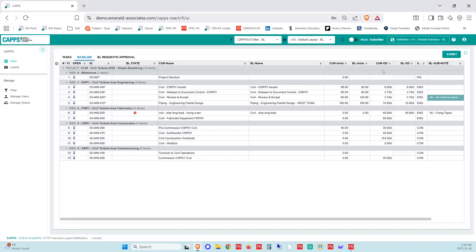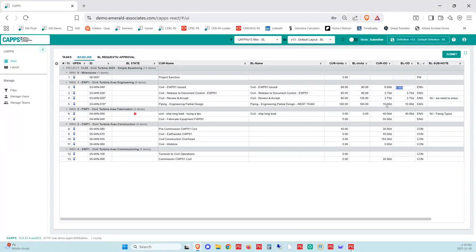And then the same thing for the duration. So these are in days, and same thing, I can copy and paste them and then edit them as appropriate. Or I can just straight up edit. I don't have to copy and paste. It just can be a faster way to get you going in the system, okay?